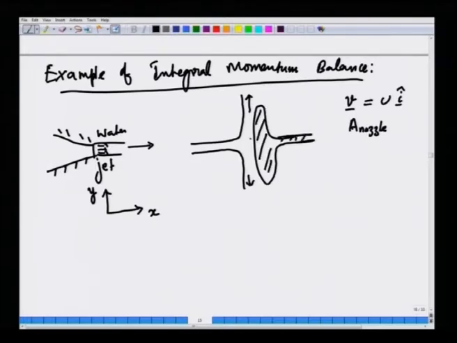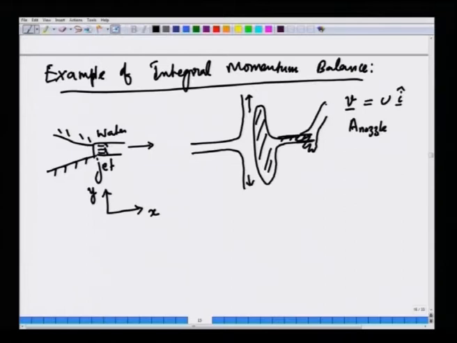Now, if the fluid continues to impinge on it, and if there is nothing to keep the solid surface in place, stationary, then the solid surface of course will accelerate, because there is a net force due to the momentum transfer conveyed by the fluid to the solid surface because of impingement. But we want the solid to be stationary.